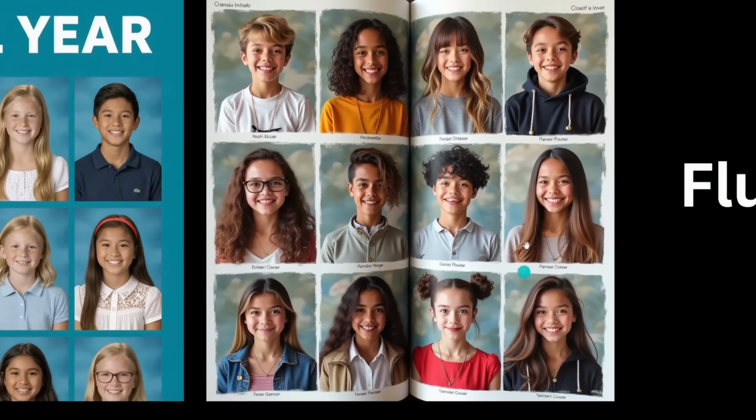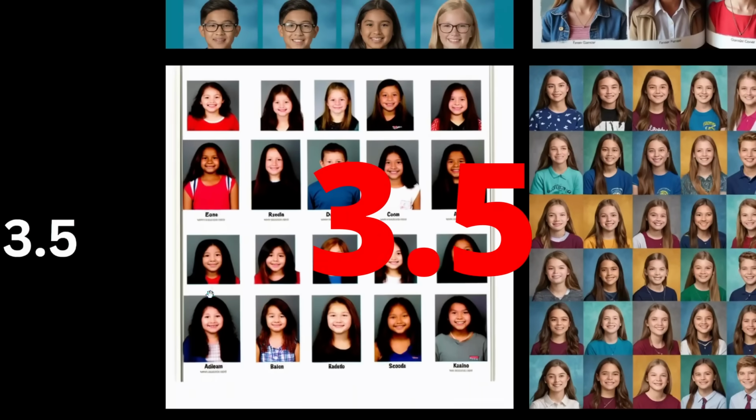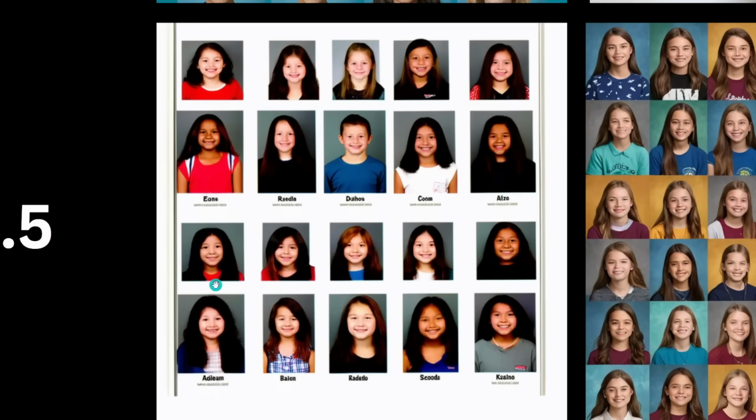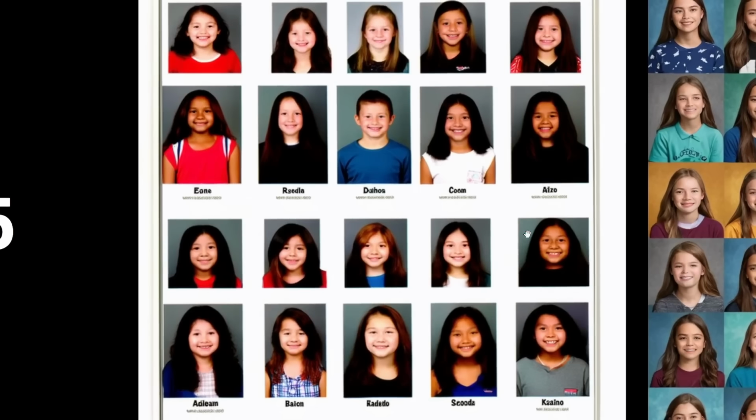However, I do like that this does look like a page in a yearbook, plus it even has some made-up text at the bottom of each photo for the names of the students. And then here's Stable Diffusion 3. It's just not great. I mean, the quality of these faces are really blurry, plus this grid isn't even aligned properly. Like, some photos are smaller, some photos are larger, plus some rows have names, some rows don't have names. It's just not a very consistent generation.